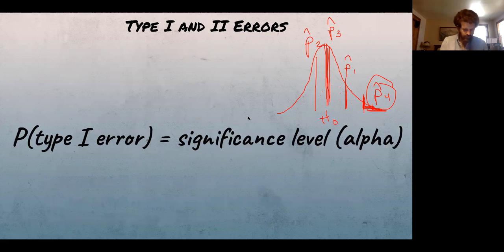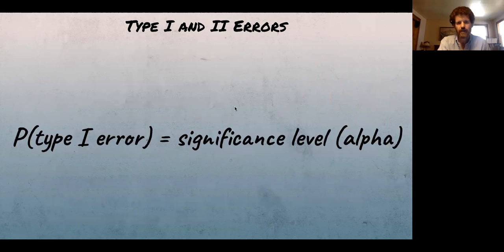Anyways, just the takeaway for right now, and I am going to show you a comic in a second that's going to help make this hopefully a little clearer. So the probability of a type 1 error is just your significance level. It's that easy. So if you want to change the probability of a type 1 error, all you have to do is raise or lower your significance level. So if you want to reduce the probability of this, what would you do to your significance level?